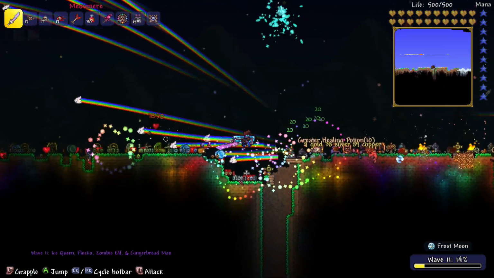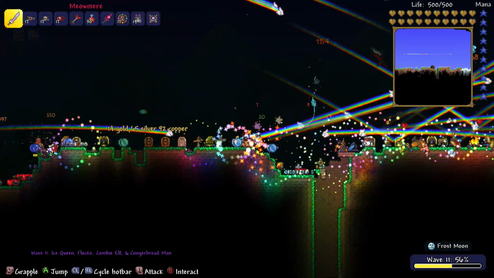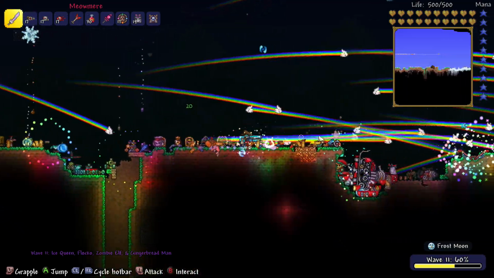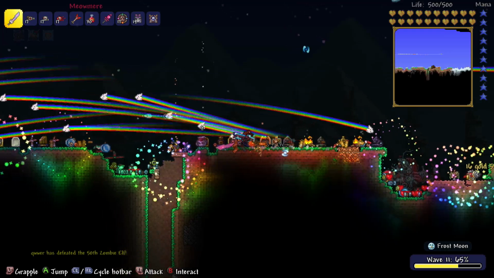We're on wave 11 already. I think that's the fastest I've ever got to wave 11, like, ever, ever, ever. We've got some yo-yos on the floor as well, like 3 yo-yos. It's insane. We've defeated 50 zombie house already.